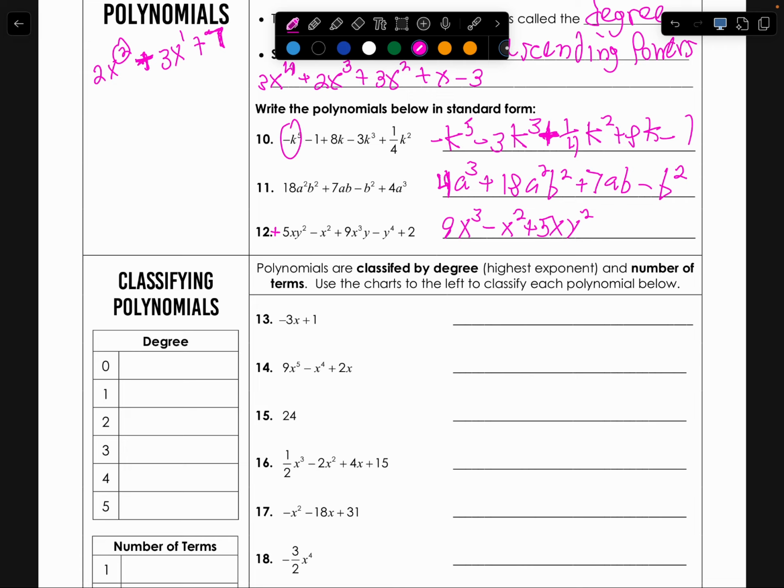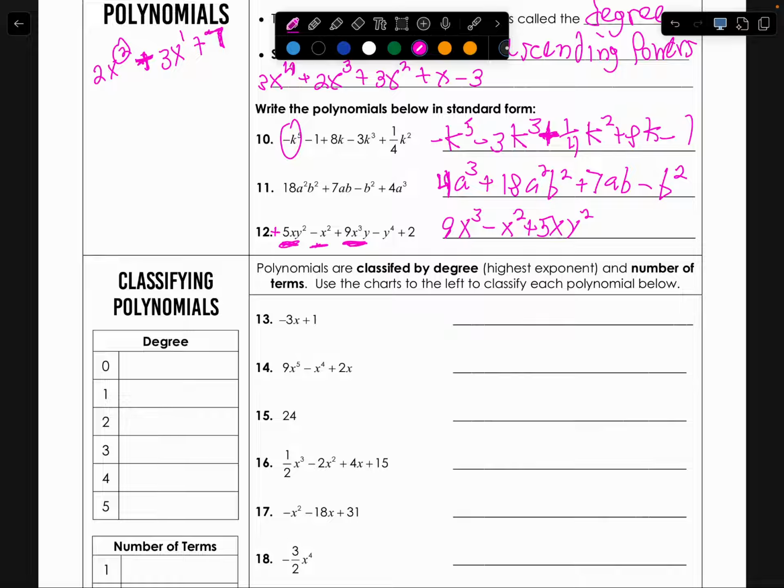Well, in this case, we have a few possibilities. 9x cubed, I've done that one already. You can do this too to make sure you don't miss one of them. And at this point, I would say that I would accept 2 possible answers for this because it depends on the book. It's just that there are no x's here. There's like x to the 0 on this one.